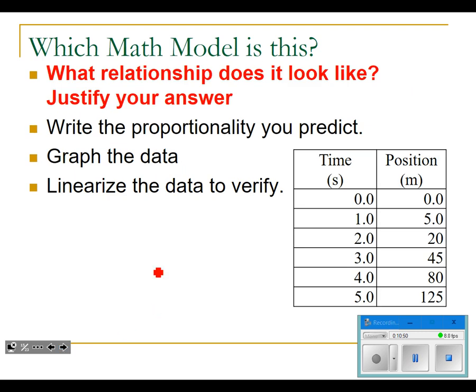This one, on the other hand, looks a little different. So I will tell you, just looking at it to predict what relationship it is is really hard for me. I really do struggle with that. This one's going up as this one goes up, so I know it's going to be either directly linear or directly with some sort of square. But after I figure out that it's directly or indirectly, beyond that, I typically have to graph it to figure out the proportionality.